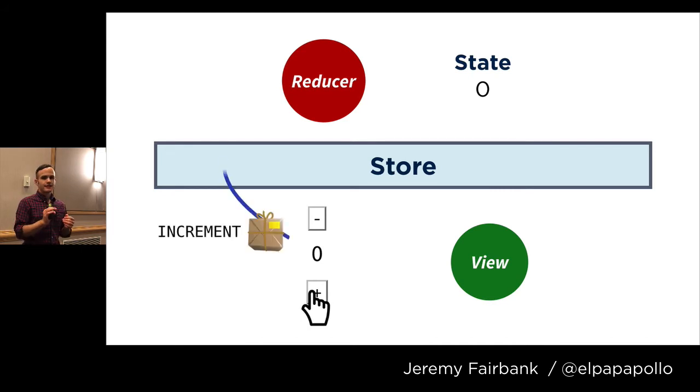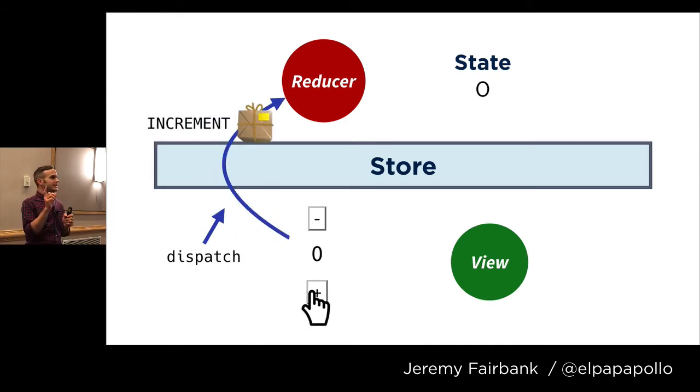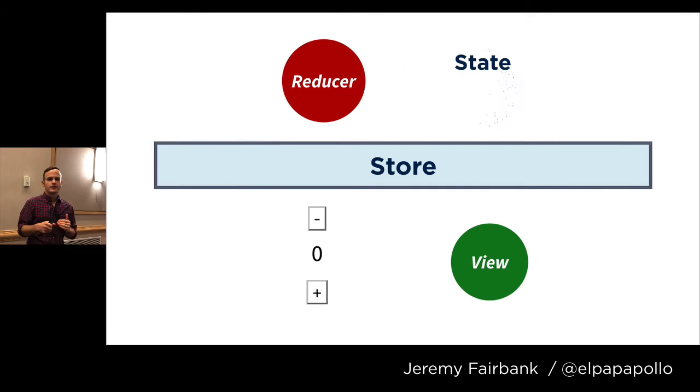Now when a user clicks on that increment button, remember that's going to dispatch that increment action. And we're using the store method for that. That means it's going to come back up to the store. It's going to pass that into your reducer function along with the current state. And then we have that switch statement. We see it's increment, and we return state plus 1. So now we return that.